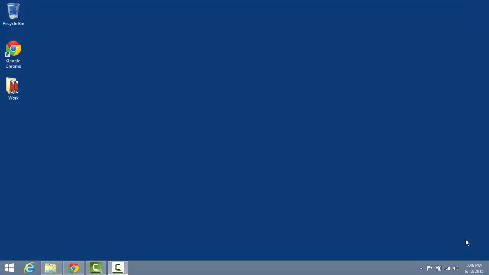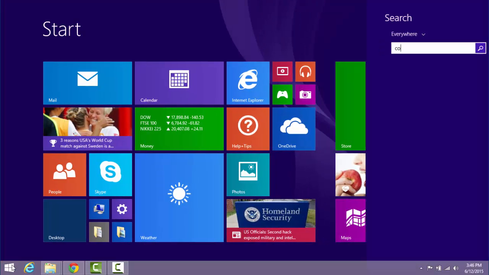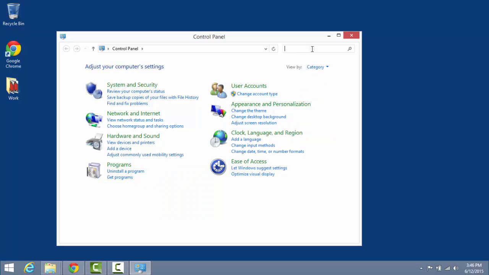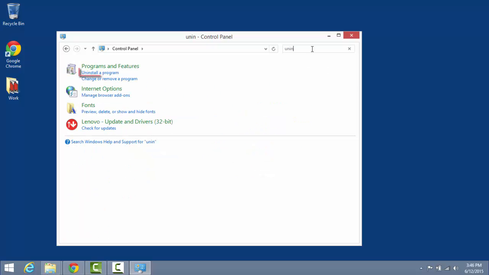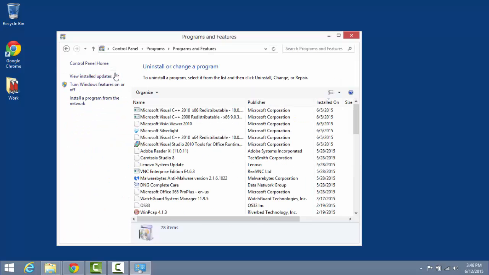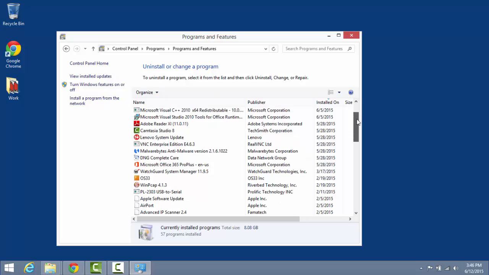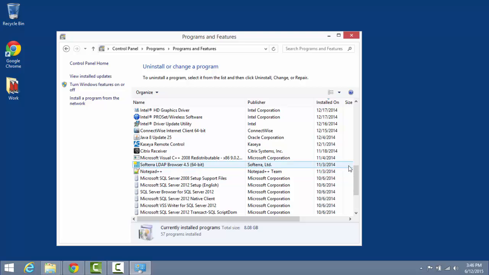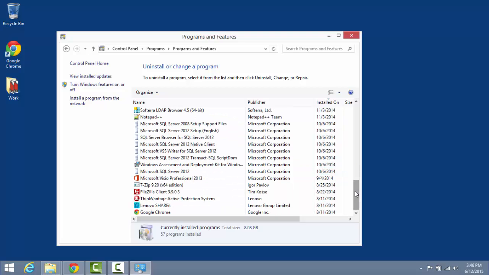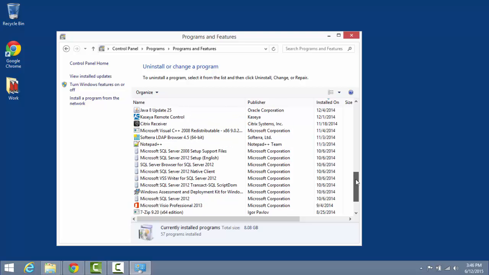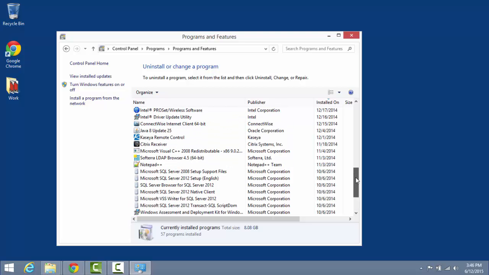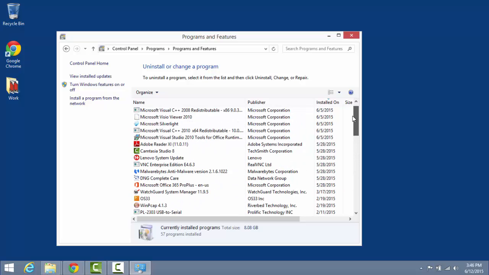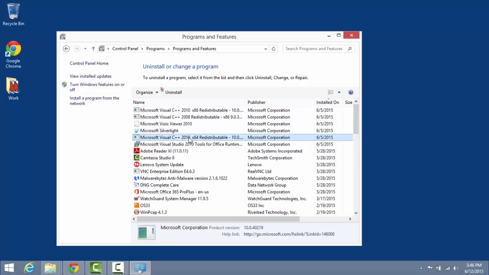There are two final tips to help make your computer run faster. If you open the control panel on your computer, then search uninstall, you can choose uninstall a program. Here, look through all the programs that are currently installed and uninstall any that you don't need, you don't want, or you don't know what it is. Justin created a video to check if programs are malicious that you can also view on this YouTube channel. But if you look through here and you see something you don't want, you can choose the uninstall option to remove it from your computer.